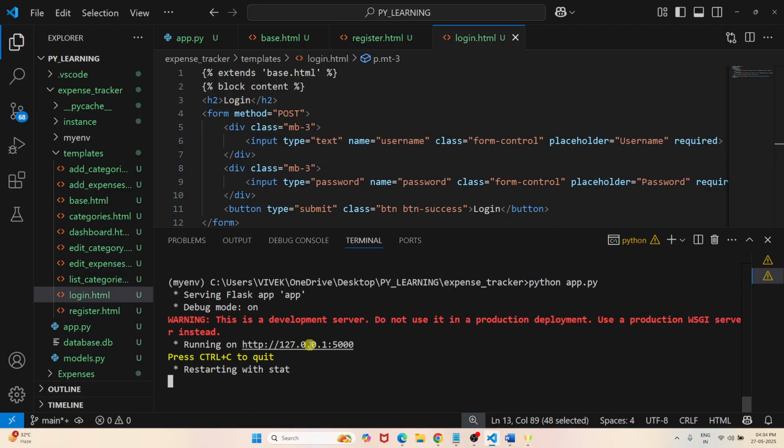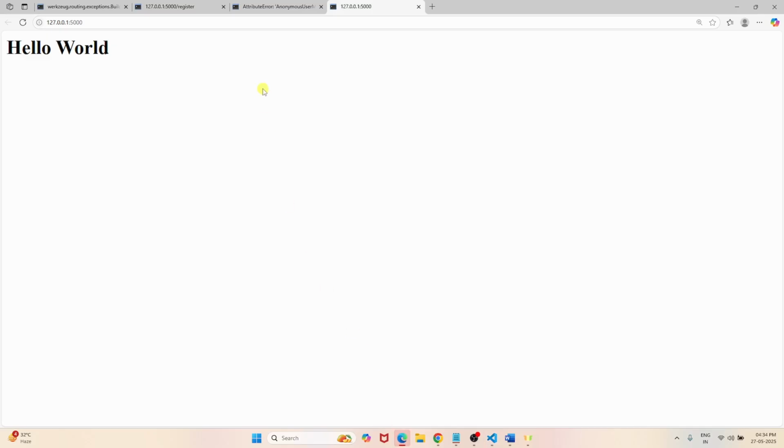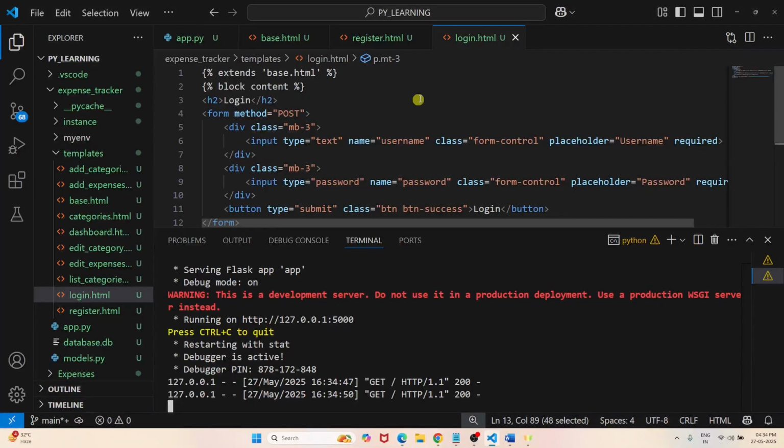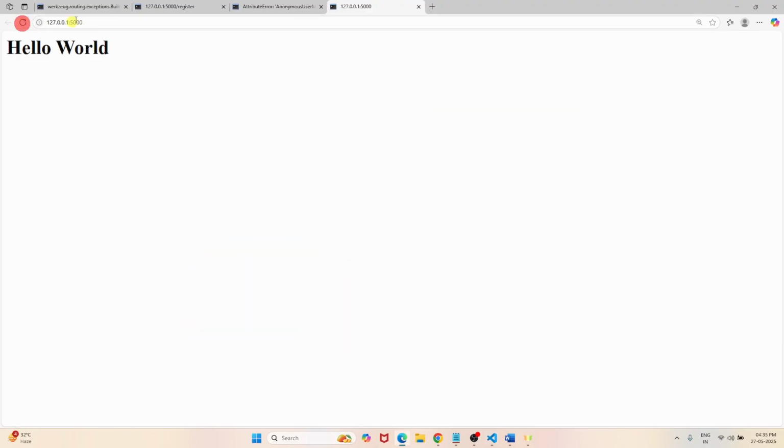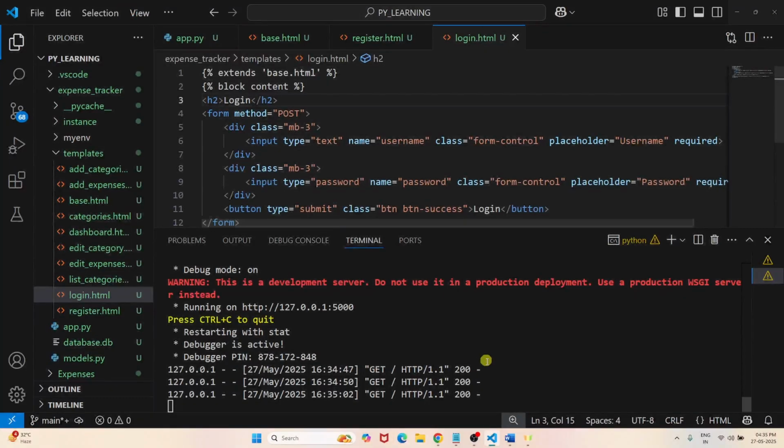Let's execute the application now and see the output after designing the login.html. Oops, I forgot to remove the header tag from the root URL. Let me quickly remove it.